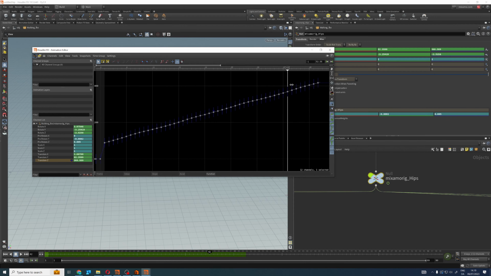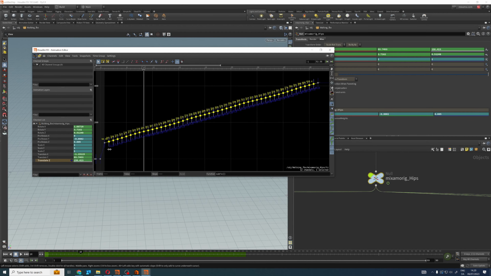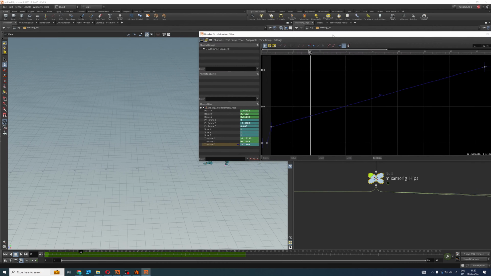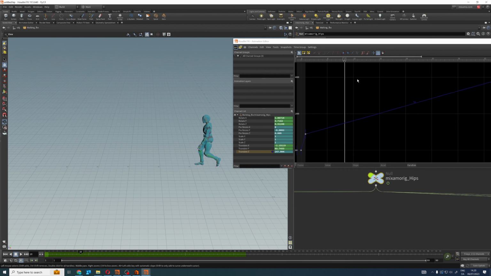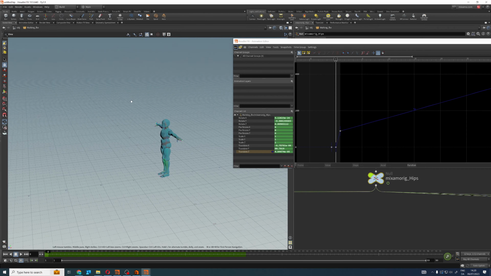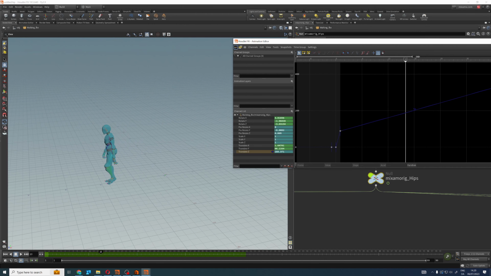We can see that this is a very linear animation because it's basically moving forward. So all these keys that we have here are basically noise. We don't need that. Let's get rid of that. As you can see here, we still have frame 0, which is the T-pose, and then in frame 1, we start our animation.